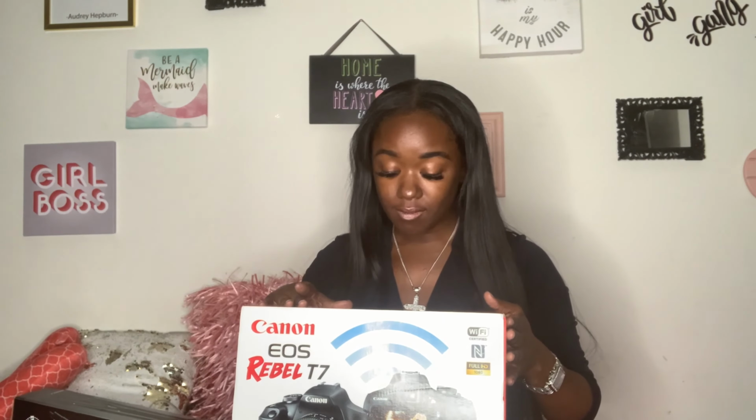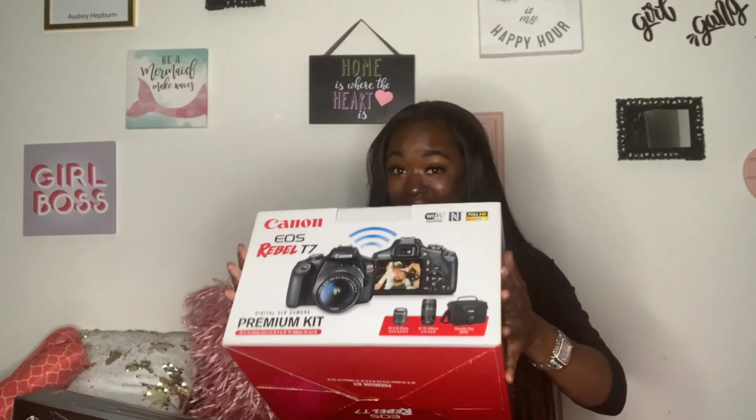I'm here with you. So the Canon comes with the body. It comes with the battery pack, with the strap, and it came with two lenses, not one, but two lenses. So I'm excited about that, and a nice shoulder bag. So I'm gonna go ahead and open it.